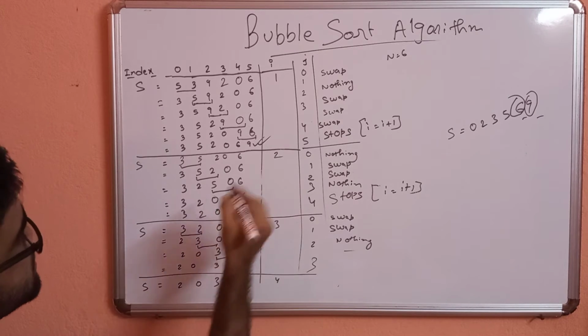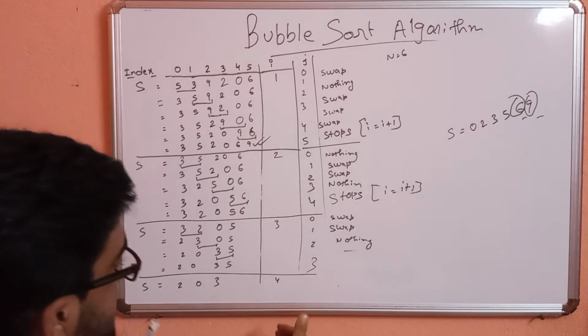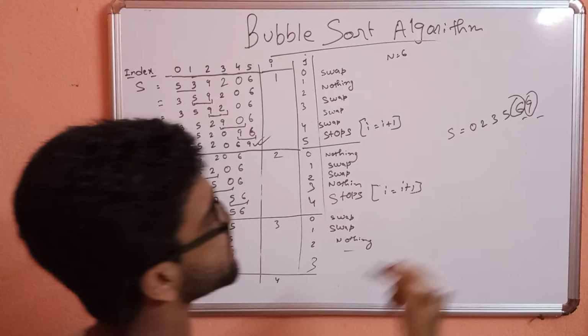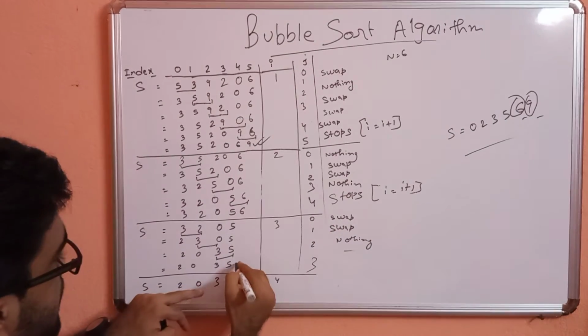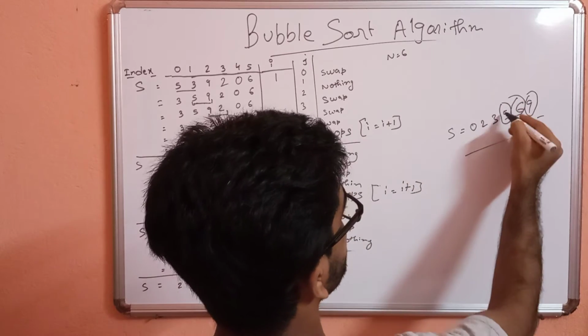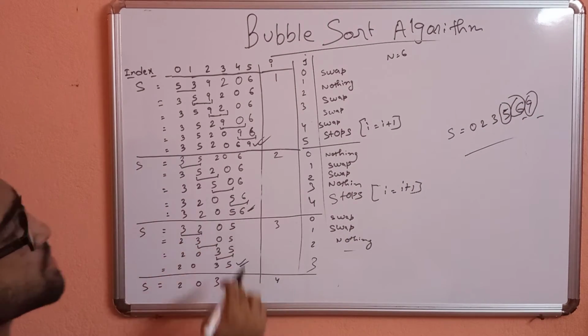Now the array will be 0, 2, 3. I have not shown you after that; the process will go on until the array we get is this. See, in this step I have got 5 in the last place. 5 already came in the third place, 0, 1, 2, 3, the third place.